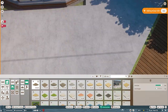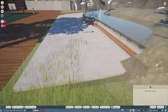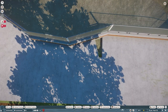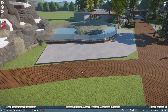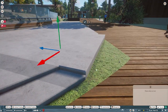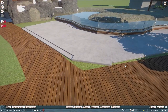For my idea specifically for this habitat, I did a little bit of research on penguins because I know there are a lot of different species of penguins and everybody thinks of emperor penguins right off the bat, you know, the big lumbering, chubby little guys that walk around. But I thought that this being a North American zoo and it being an outdoor habitat, so something that the water temperature can be controlled, but the outdoor atmosphere can't be controlled all that well, I went with thinking that this would be a chinstrap penguin habitat.